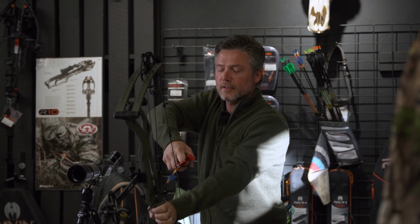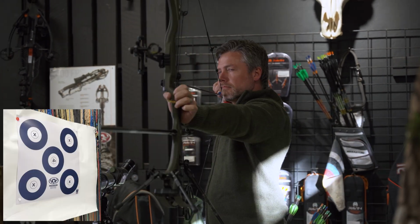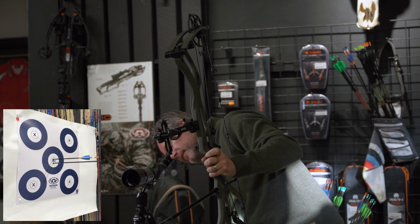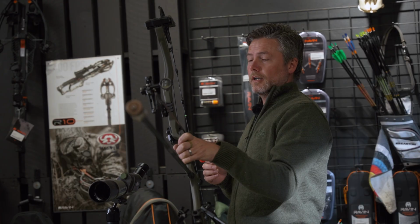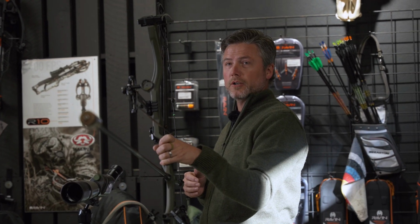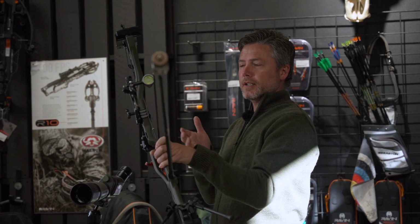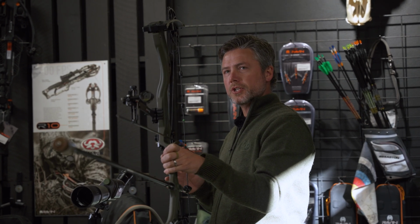Round number 2. That's money. Should be good. I am actually very surprised on this 34-ish axle to axle bow. It's 6 inches shorter than my Concept X40. It aims well. This is definitely a little bit more of a reflex riser, but it aims well. It's not twitchy at all.